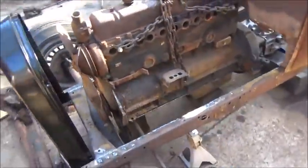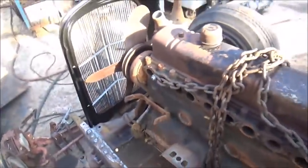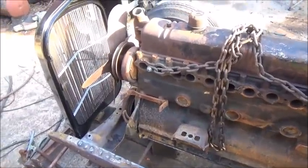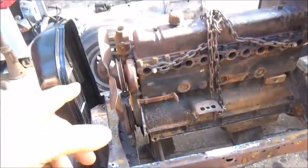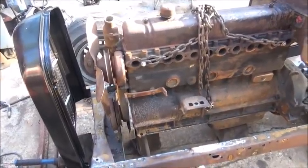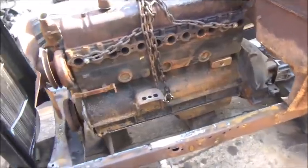But that's okay. We can work with that too, but I just have to remember that when I'm doing it. It just comes out to the edge, so I think it'll be fine. And the generator alternator mount, that's not a problem. I think I'm just going to run an alternator on this one. I've got a new GM alternator. I might have to change the front pulley and go to a little bit wider pulley, but we'll see. If I happen along another 12-volt generator, we'll run it instead, but for now, that's what we're going to run.